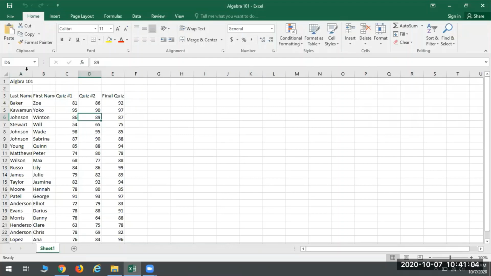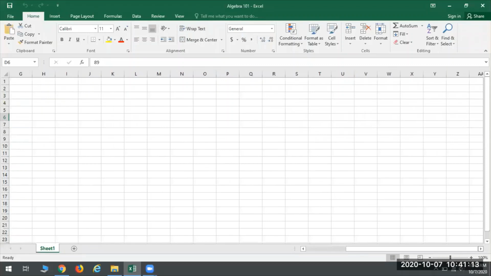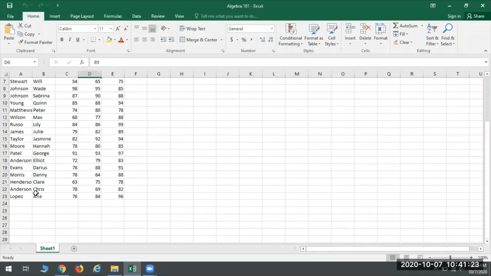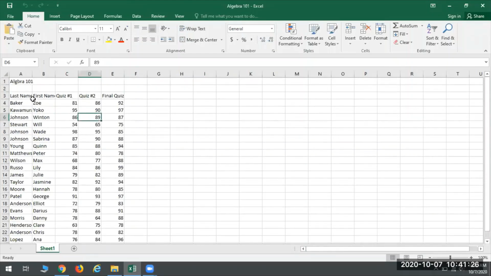Underneath there, we have the row headings and the column headings. It starts with A, B, C, goes all the way over to Z, and then it starts over, A, B, and so on, all the way over. On the left-hand side, we have the row headings, 1 all the way down to 23, and it goes all the way down. I think it's 1 million and something rows, lots of space.